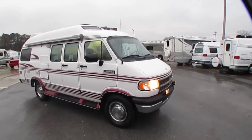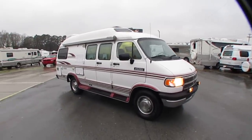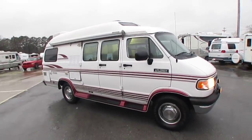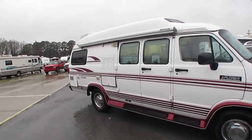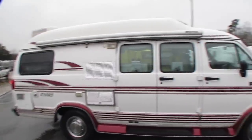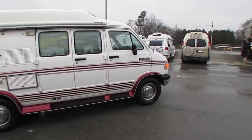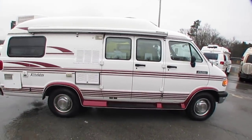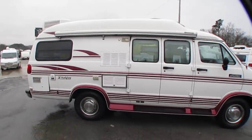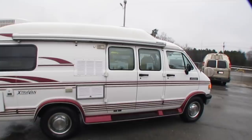But this is a 1997, a little older than what we usually have, but where are you going to find another one at any year model like this? Two owner, 34,000 miles, beautiful condition, 20 feet long. It is a wide body, so it's actually got the full side bathroom. In other words, you're not going to have to take a shower in the hallway like you do in the Road Treks and similar units. Firestone tires, got the receipt inside. They were put on early 2017 at 31,000 miles, got 34,000 miles now. So obviously, tires are not an issue.